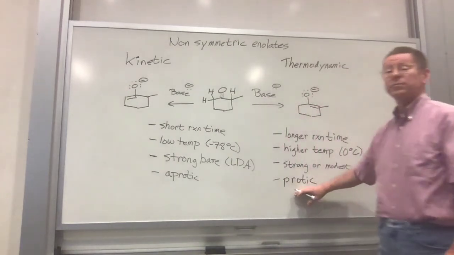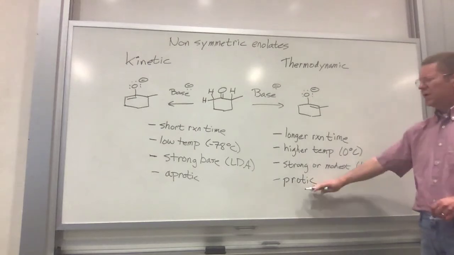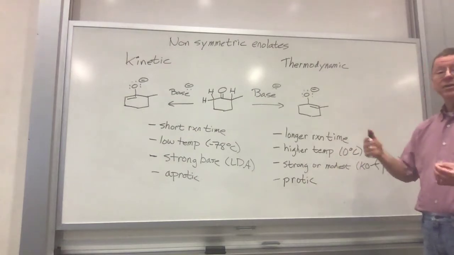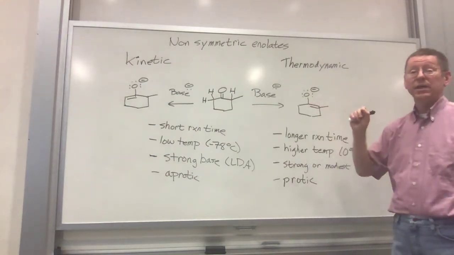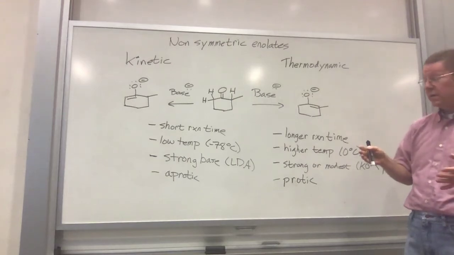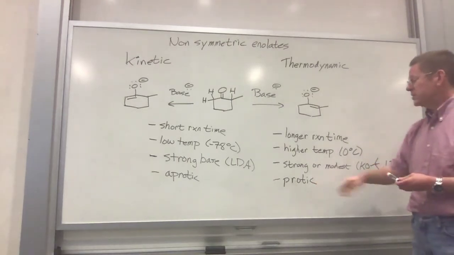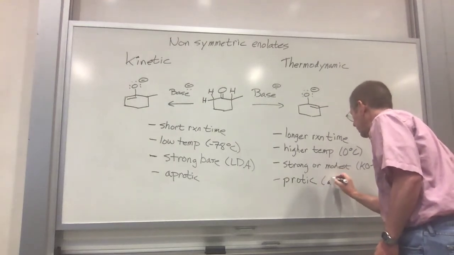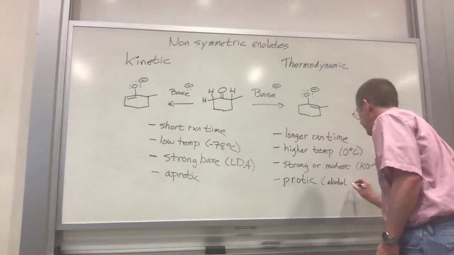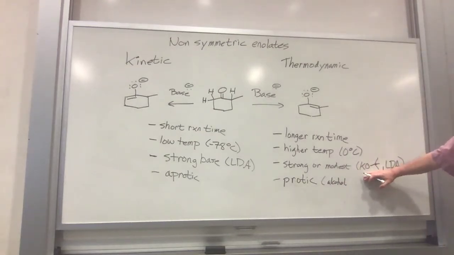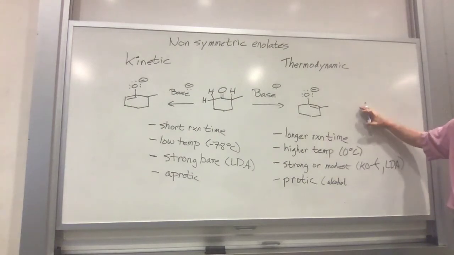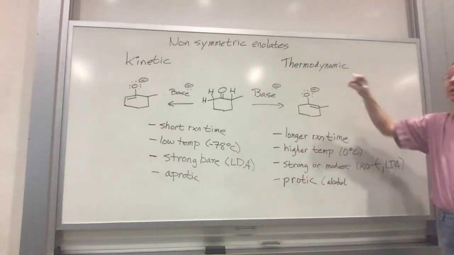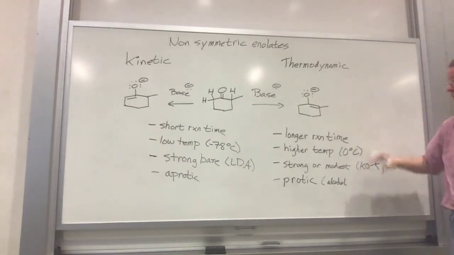I would like for there to be a proton source in here. So protic, I have to be a little careful with that term. What I want to make certain is that there is some proton source. There doesn't need to be a lot, but there needs to be at least a little bit. This protic idea can mean we have an alcohol in there. For example, if we're using t-butoxide, as we deprotonate, we're forming t-butanol. That's an alcohol proton source that can enable it to go back and forth and equilibrate.